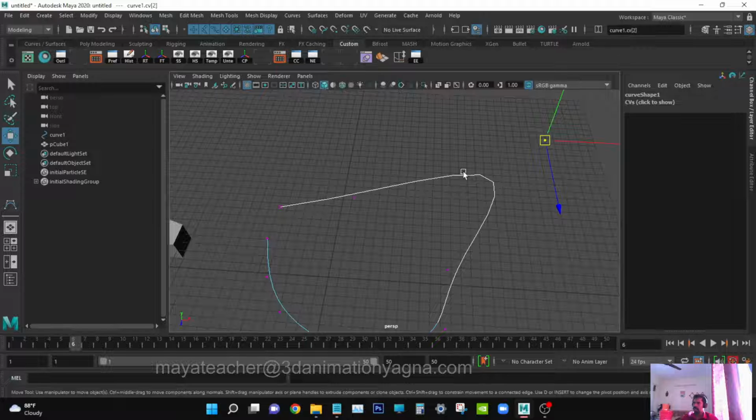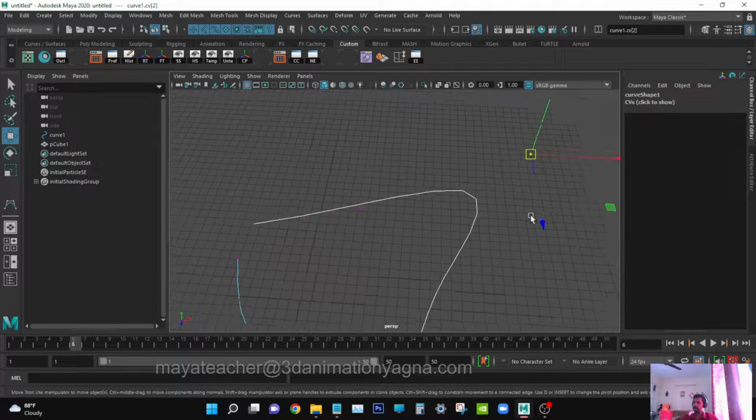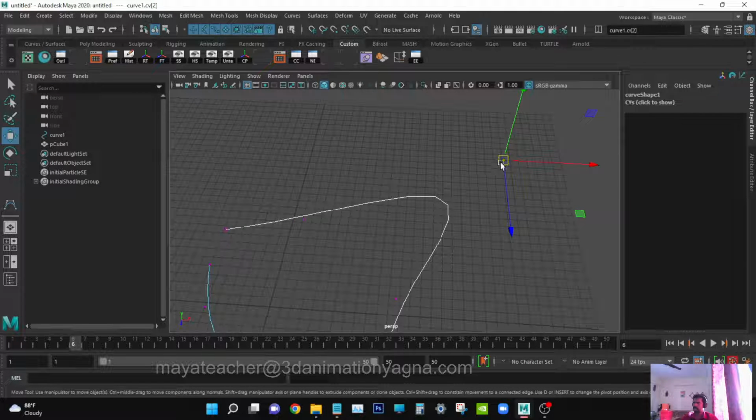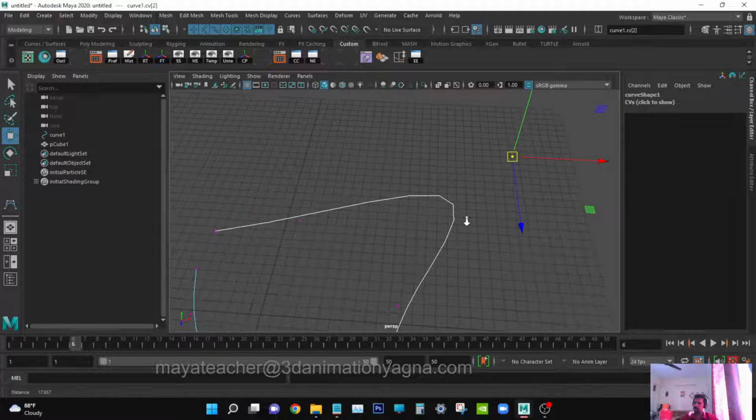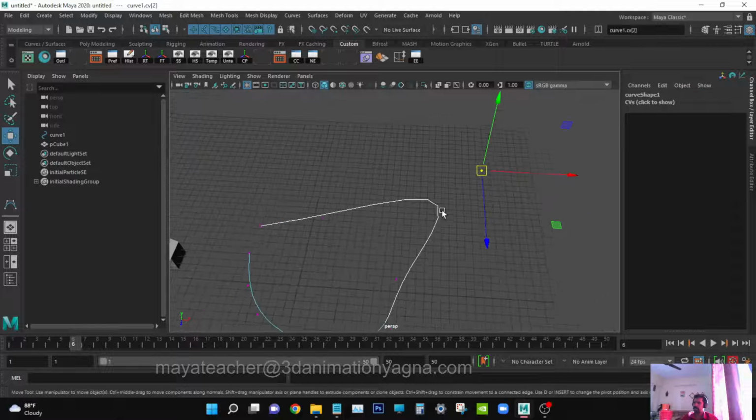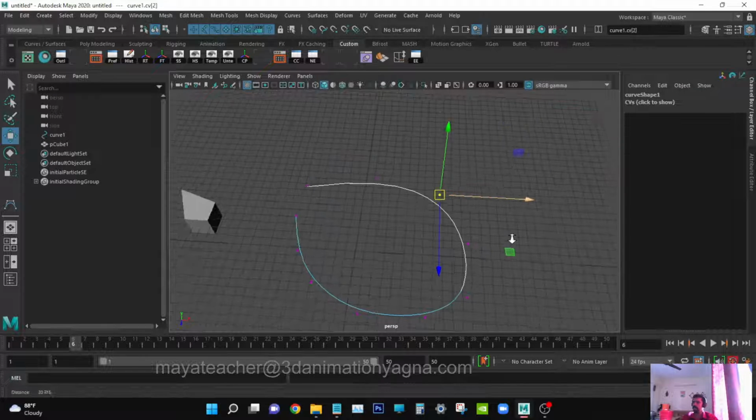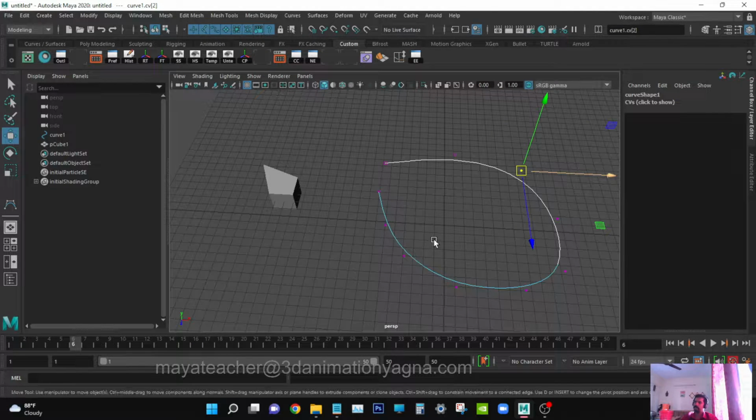If there are more vertices here, you will get confused whether I have to move this vertex to make some particular shape or this vertex. So for that sake we won't go for a nerves model. Generally we will choose only to go for a polygon model.